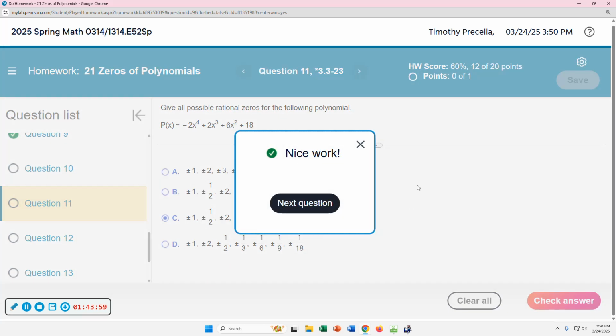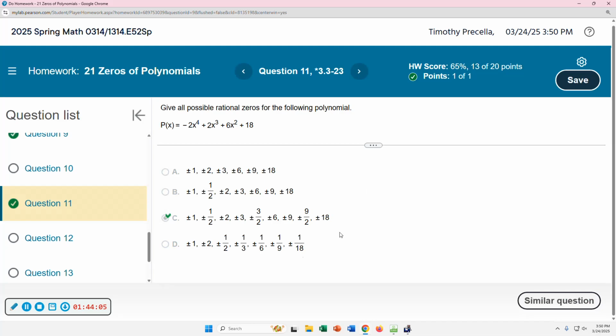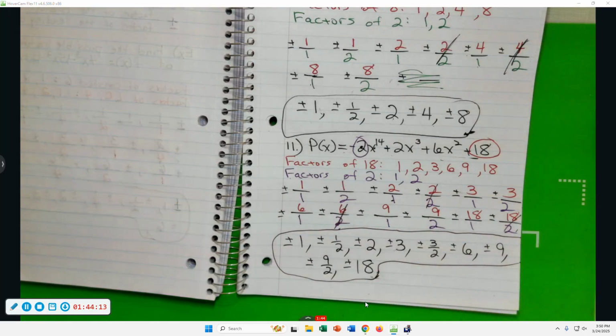Now, I'm warning you, if you had gotten it reversed, if you did 2 over 18, one of those responses would be the answer that you get. So you've got to be careful. Always put the factors of the constant term first. Any questions there? Yes. The order in which they're listed does not matter, okay? As long as you have every one of them listed correctly.